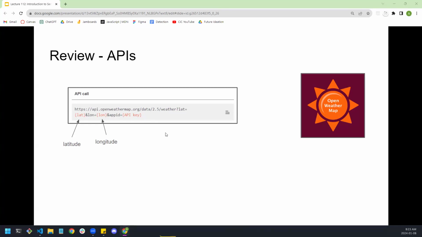When you make an account on Open Weather Map, for those who have done the API assignment, you probably remember that you would go into your account settings and it would give you a little key, and you would copy and paste that into every request you made, just so it can verify that this is someone who has an account with us. And so I went and did this.